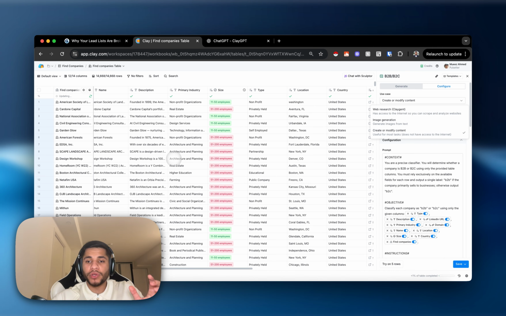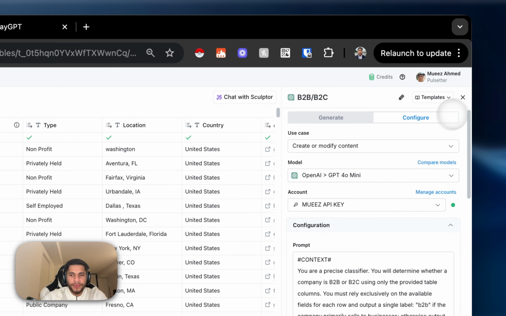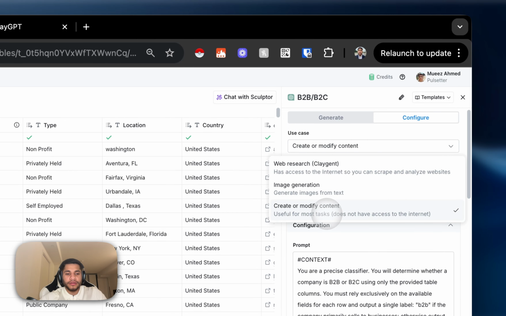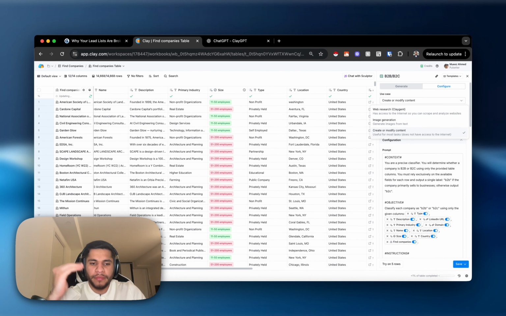But if we were to do it, we could also do it from the website. So go into the website and check whether or not they have information that would cater to it's a B2B or B2C company. And we can filter for that. So it's cheaper if you do it on the modify and create content on the description level, but it can be a bit more accurate if you do it on a website level, but it's more expensive using Clagent.